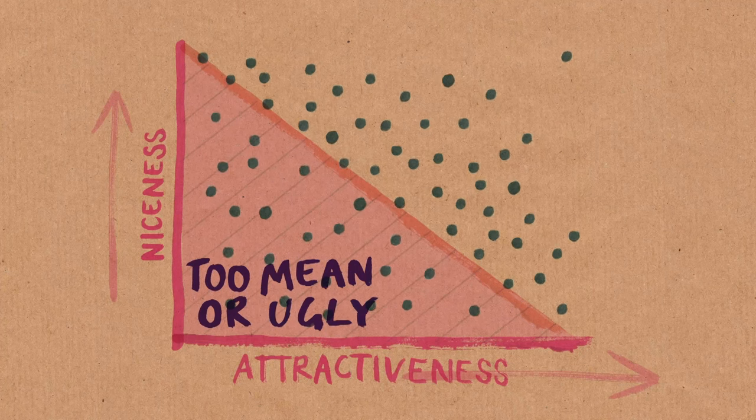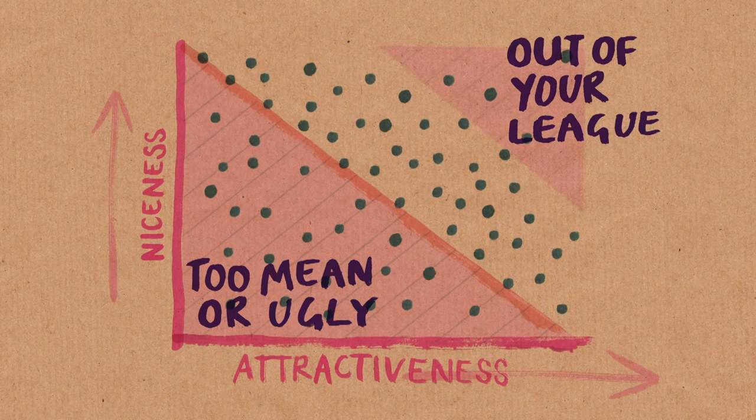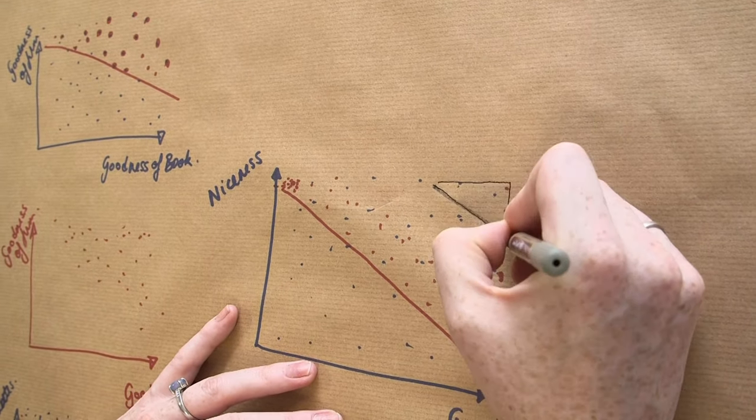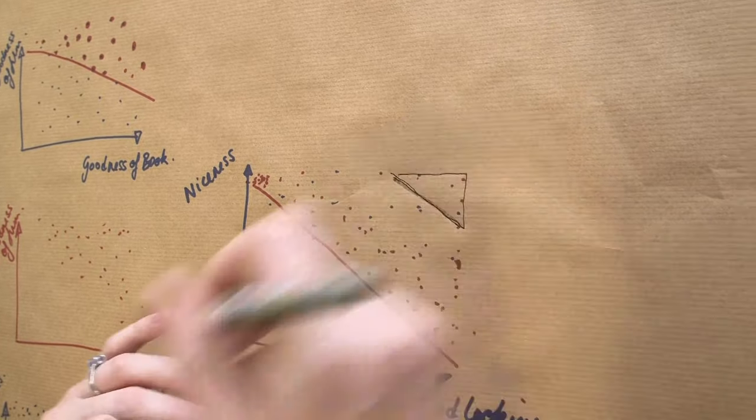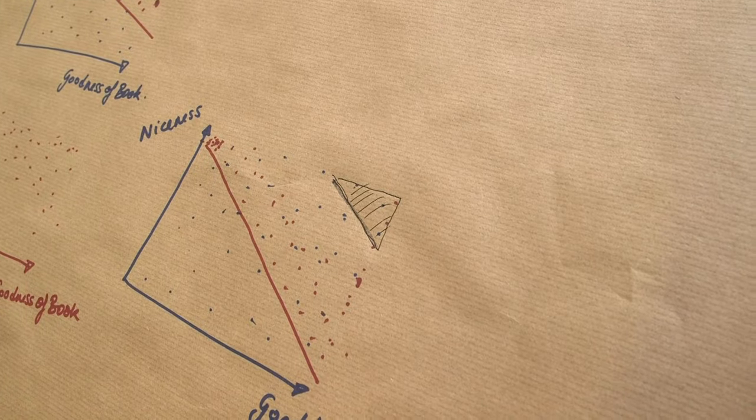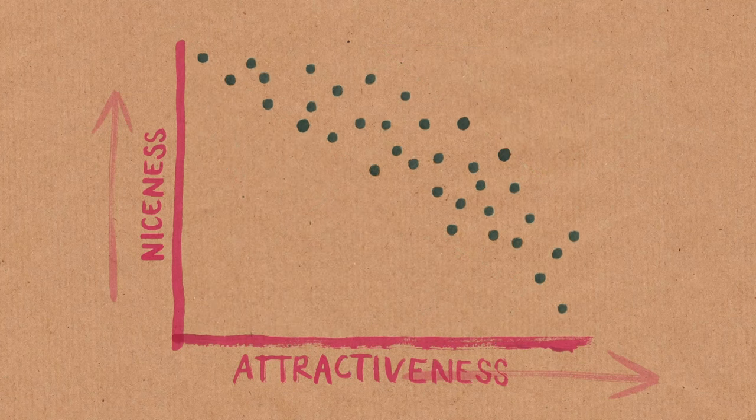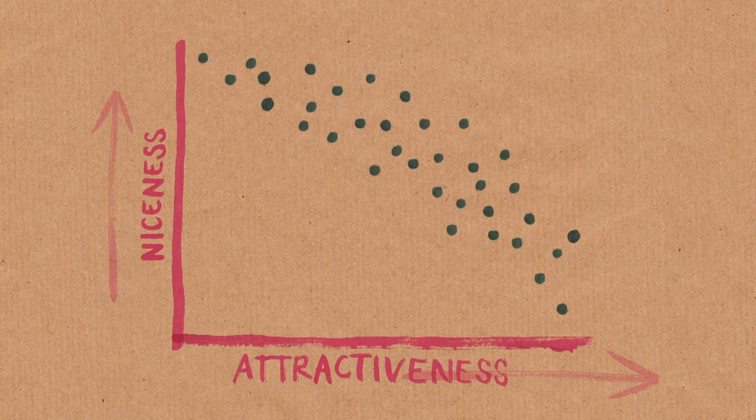And with this example in particular, if you also add to this, that the very sort of most attractive people of all are going to be up here in this other triangle up here. So the very nicest and most good looking people are actually going to be in this triangle over here. And probably they're not going to want to go out with you. So these people are off limits to you anyway. All you're left with is this very, very narrow channel of people who you'd be willing to date and who would be willing to date you. And that is definitely a negative correlation, or at least it looks like one.